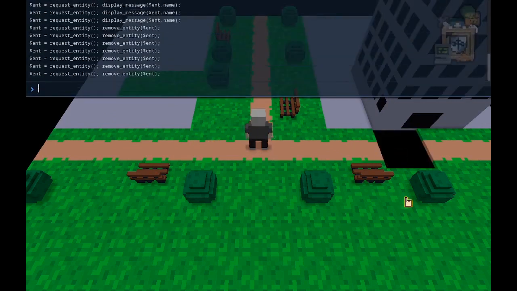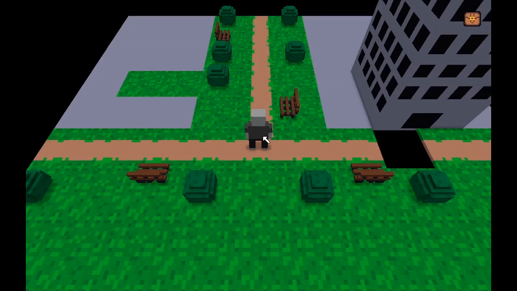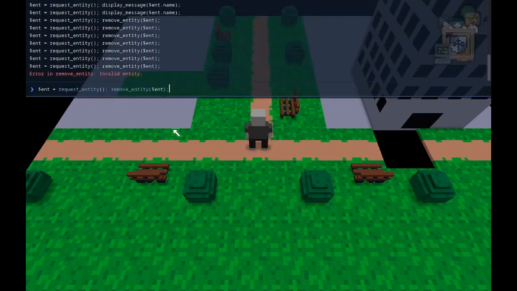The only thing you can't remove, for obvious reasons, is yourself. It'll come back and say it's an invalid entity because Kit's the player character. But anything, tiles, objects, characters can be removed with this particular command. At the moment, we're not checking whether we should be allowed to remove any kind of entity. Because at the moment, with remove entity and this request entity here, where we haven't passed in a validation function, this is just going to basically remove anything you click on that's not the player.